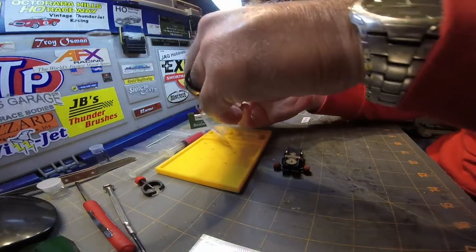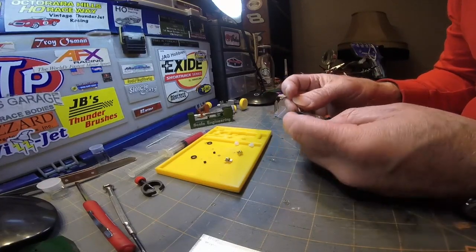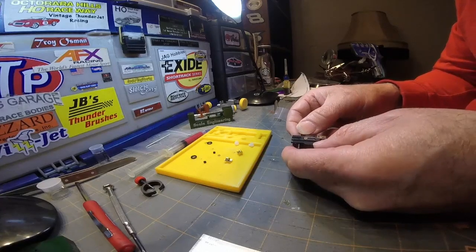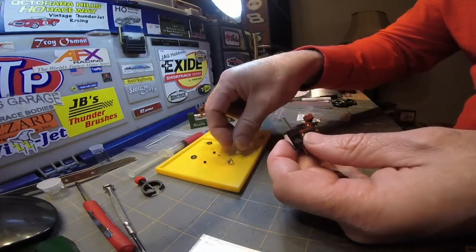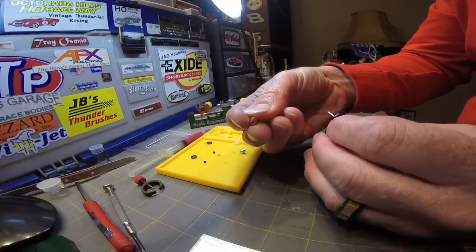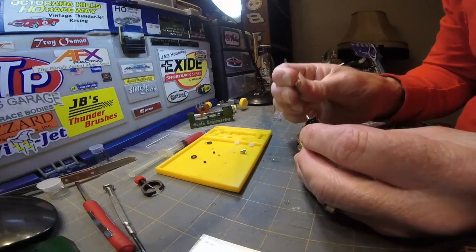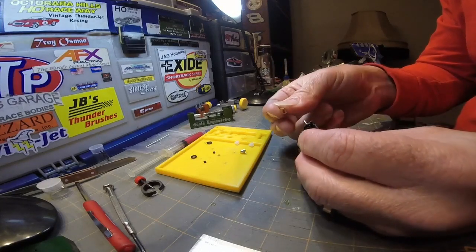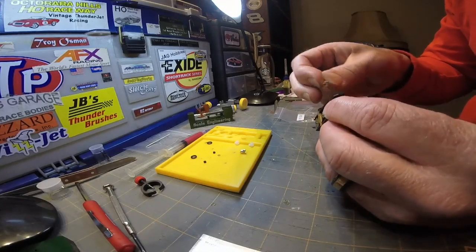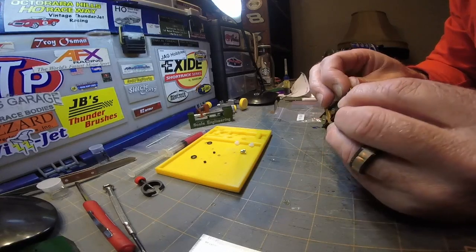So let's get this new front end out. We're going to put this in the back hole. This is going to be a short wheelbase car, so I'll have a long wheelbase and a brand new short wheelbase car. Then we'll install the weights. Now there's a little pin on the weight, so if you're putting it in the short wheelbase hole, this little pin will be on the front side. This pin will fall on the front side of the weight.